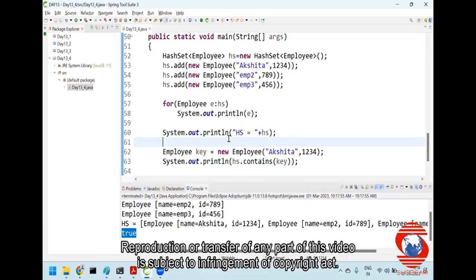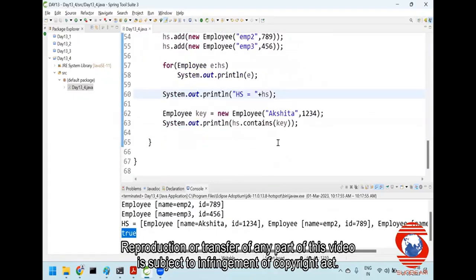Did you all get how to use the contains method, how to create HS? Yes or no? How to use HS for user defined data type? All right. Shall we go ahead? All right.